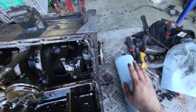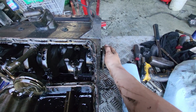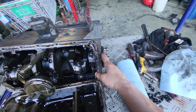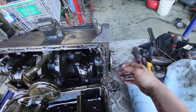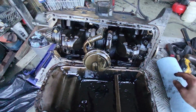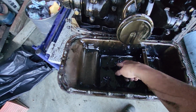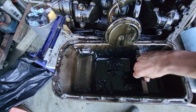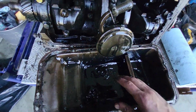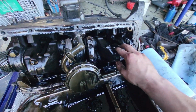Alrighty, progress on the old Go Devil here. Obviously, I pulled the flywheel and the clutch and everything off. The clutch actually looks like it was fairly recent, and it looks like there's not a lot of miles on the clutch. It is a little oil-soaked, but I can ignore that. I just popped the oil pan off of here. You can see there's a little bit of thick jello in the bottom of the oil pan. Nothing too bad, honestly. The oil pan will clean up nice. I don't think anything's super damaged. Everything looks pretty decent inside here.